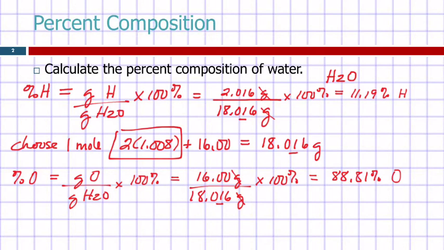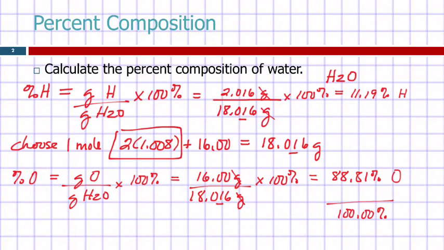The percentages, the percent composition of anything has to add up to 100. So the 11.19 plus the 88.81% should add up to 100, and in this case they do, and it comes out perfect. It's not always going to come out perfect, but it should be very, very close. Why might it not be perfect? Rounding. I've rounded these masses here. And even if I use a more accurate, more precise periodic table and don't round them, there's still uncertainty in those masses. And so because of that, you can end up with it slightly different.